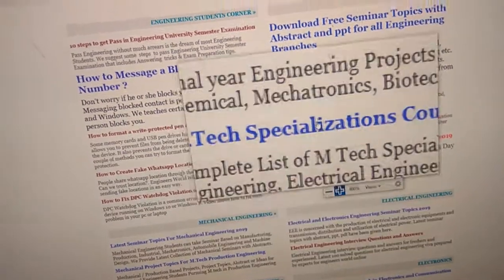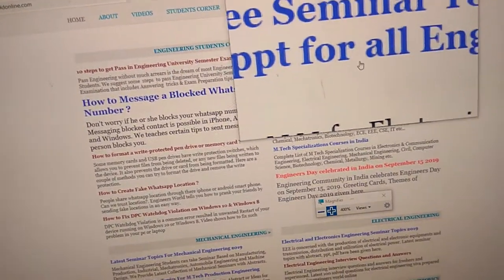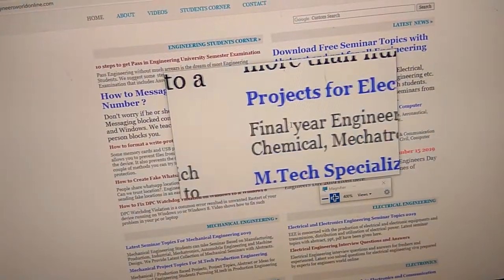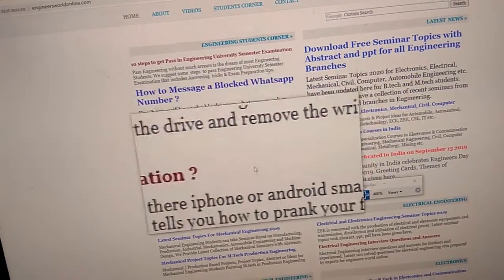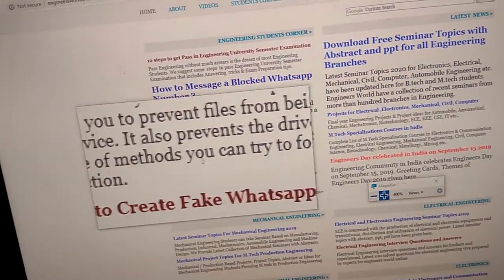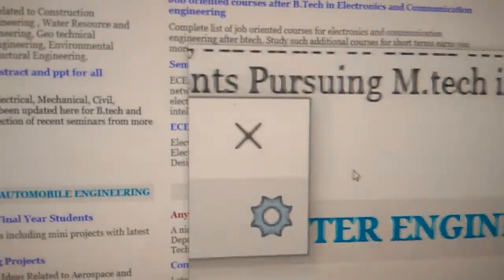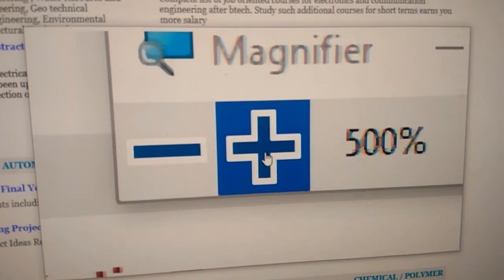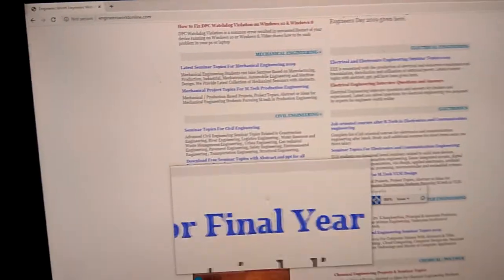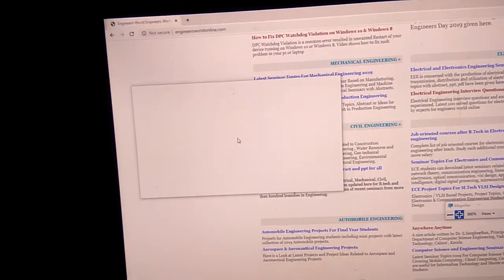So this is the way we can enable the lens mode in websites or anything you can see on a Windows 10 computer. After enabling the lens mode, you can change this magnifier percentage from 400 to 500, 600, 700 like that, and you can see that the entire site content will become big in a big lens mode.